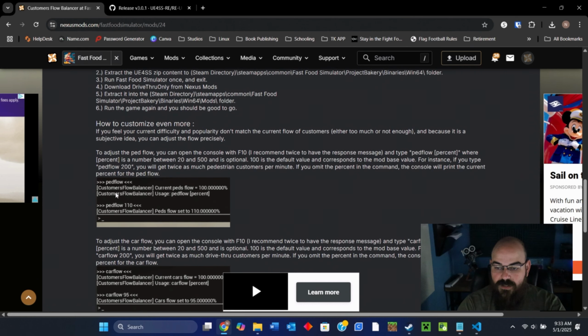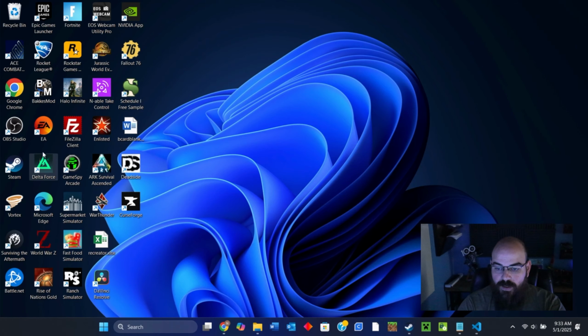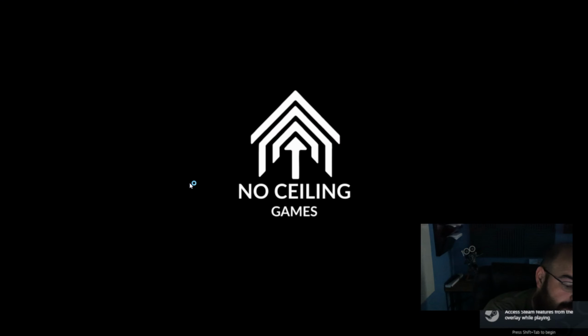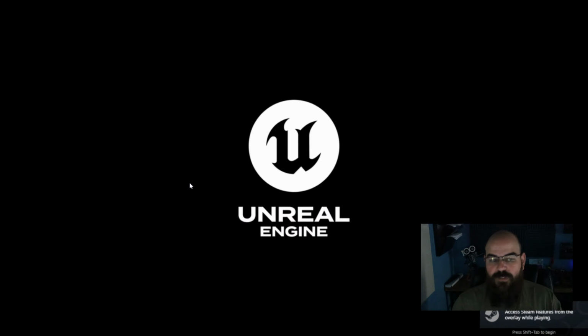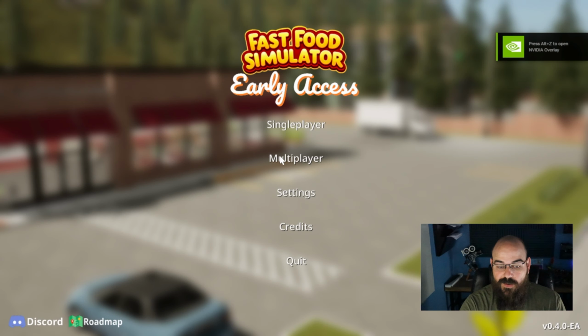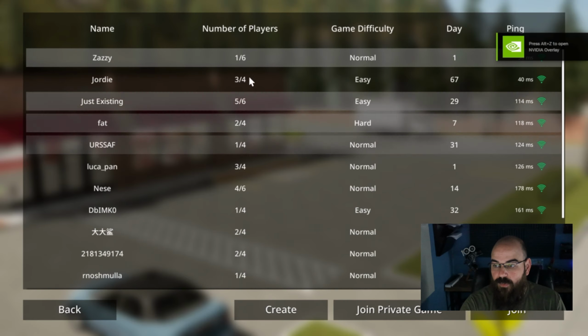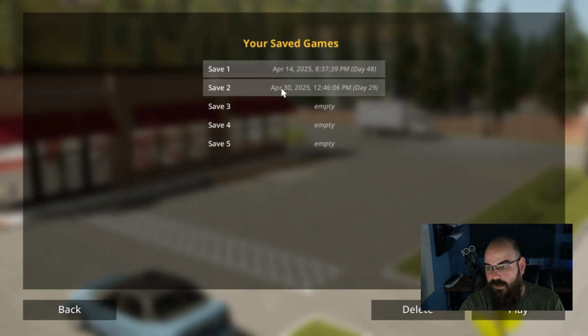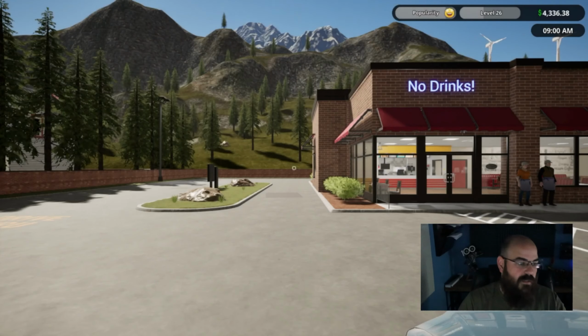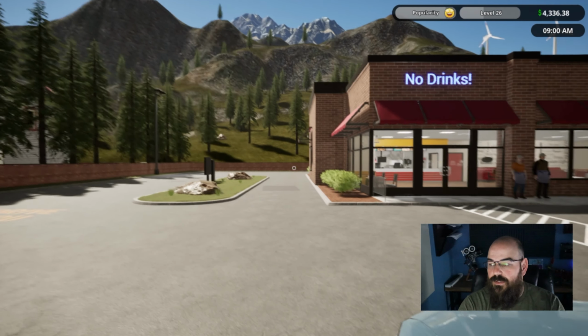So this is essentially our commands. Again, this just goes back to if you're familiar with using console commands, then I really think this is going to be no big deal for you. So we're going to go in, we're going to create again. We're going to go to that save. We're going to play. Thanks for doing that.